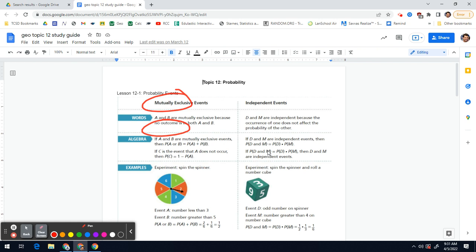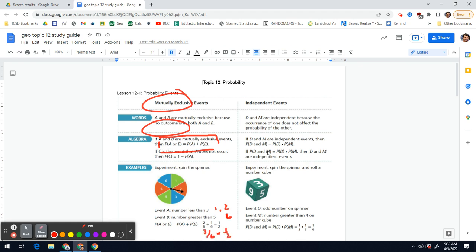If you have mutually exclusive events, to find the probability of A or B happening, you just add up the individual probabilities, right? So in this case, we want to find the probability of A, a number less than 3, or B, a number greater than 5. There are two numbers less than 3, a 1 and a 2, and one number greater than 5, and that'd be a 6. So you have a 2 out of 6 chance of being less than 3, and a 1 out of 6 chance of being greater than 5. So that gives you a probability of 3 out of 6, which is going to be 1/2.